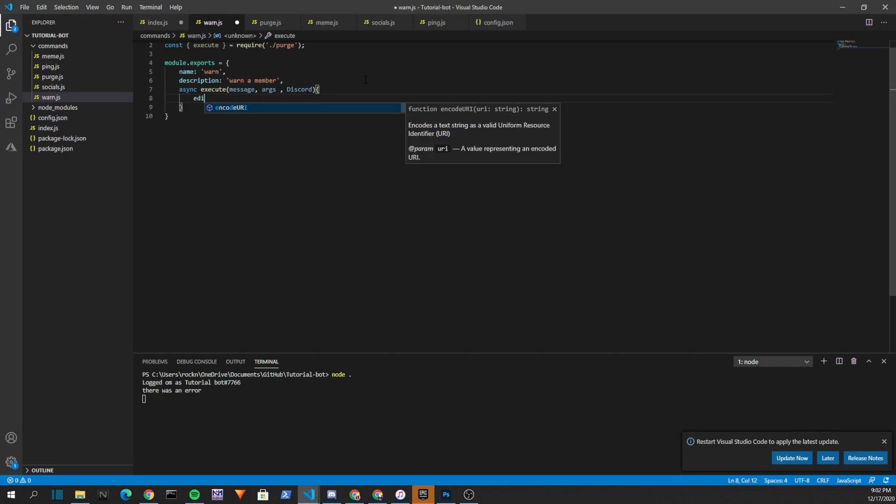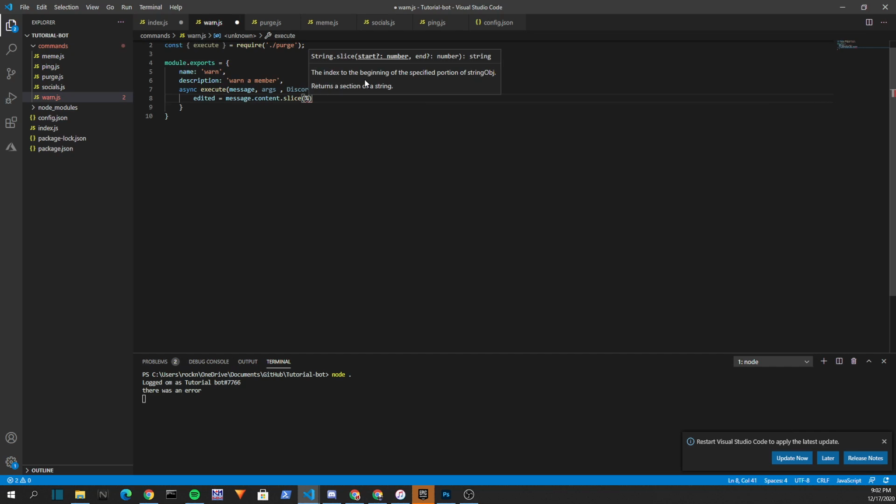Okay, so the first thing is we're going to do edited, and this is going to be equal to message dot content dot slice, and then our slice is going to be equal to 5.